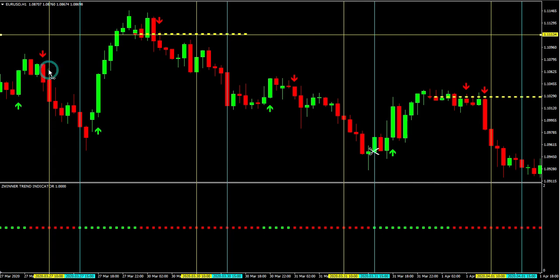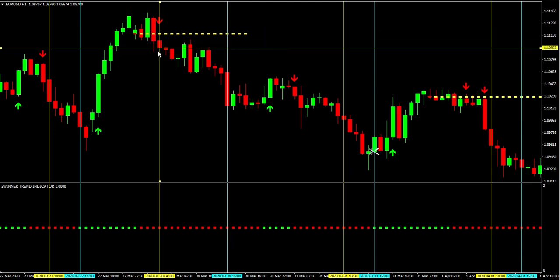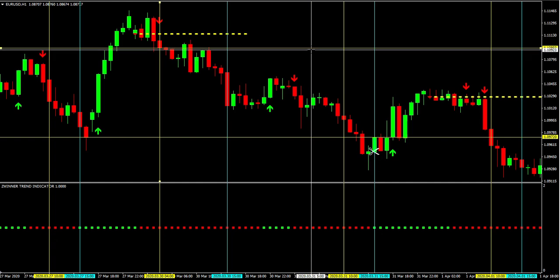There is your arrow, so you enter the market here, the arrow. Yes, the market is trending down, you get the arrow here, enter the market on the open of this new candle here, and then you're waiting for your exit signal. That's where you get it here when you have the pair of scissors. So at the close of the candle here, this is your exit, and then you measure what you get.